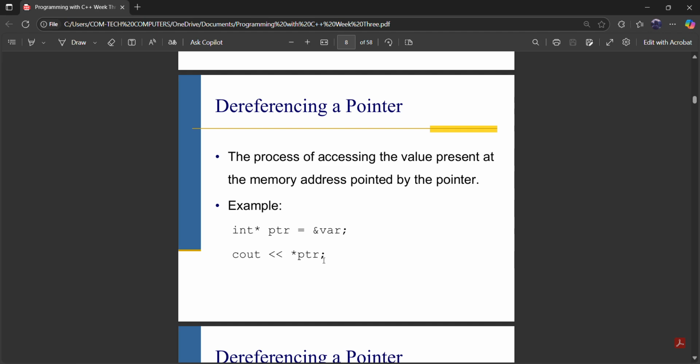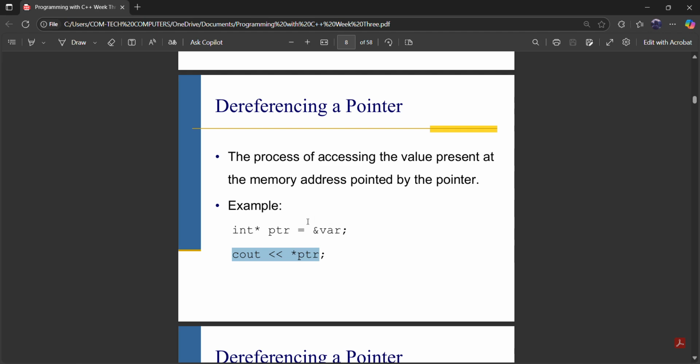That is one function of the dereference symbol. That's what we see here. So, cout the dereference symbol PTR. If you run this line of code over here, it will show you the value that the pointer is pointing to at a particular time, right?